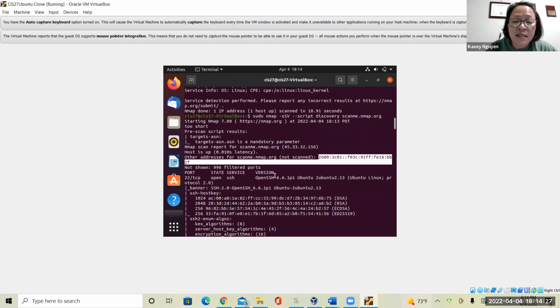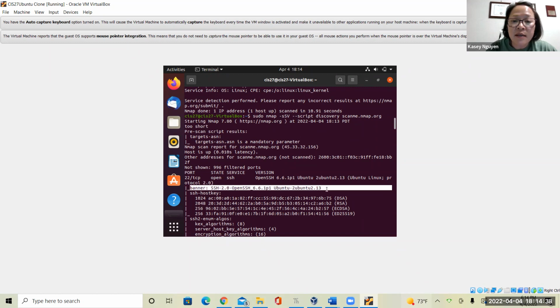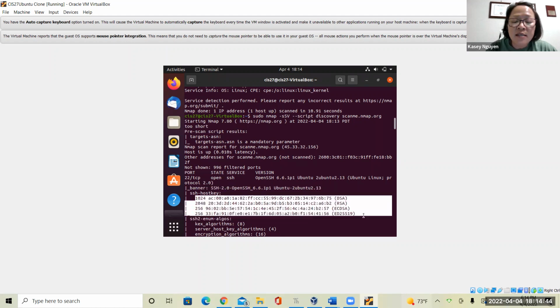It tells me that it's not scanned. Ports information, like what we saw with the banner, OpenSSH. We also get the banner information. But it's going to give us the host keys. So here you have some host keys information, RSA, DSA, and so on.